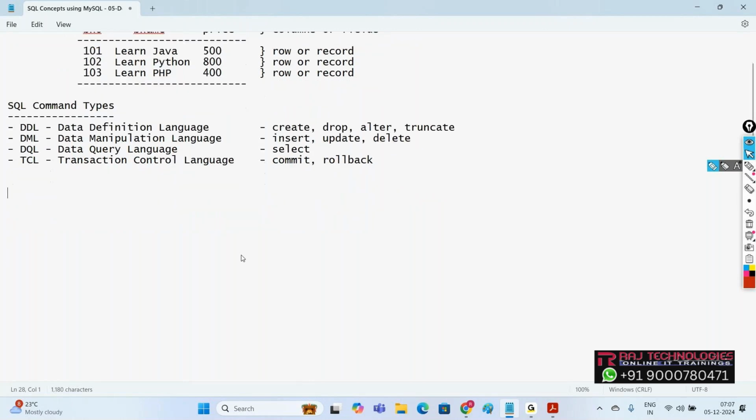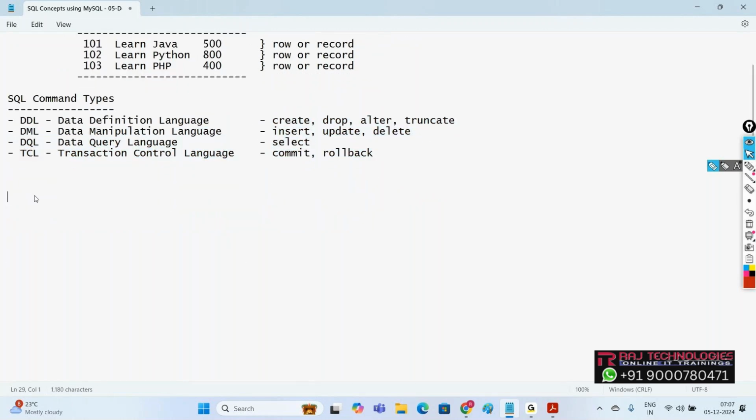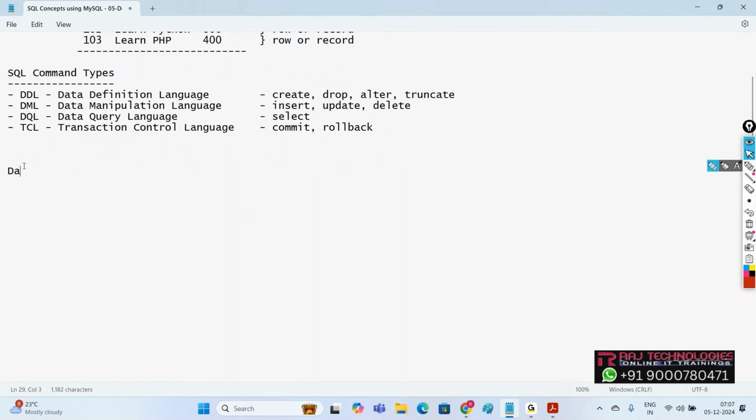Now, in order to run these commands, we require a database server. There are so many database servers like MySQL, Oracle, DB2, SQL Server, Sybase.